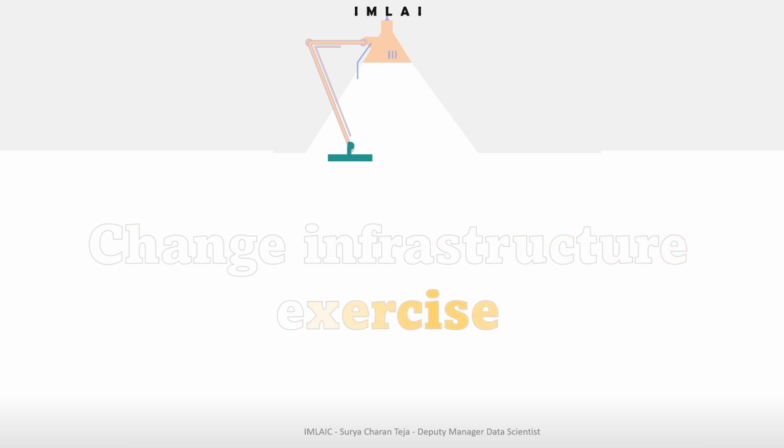So now let's do the change infrastructure exercise. In this, we are going to update the AMI of our instance with a new AMI, and then we will apply it and see how things work. So the change infrastructure is like making changes in our infrastructure without touching our virtual machine. Normally it is difficult to do that, but here we can do it. So let's do it and see.